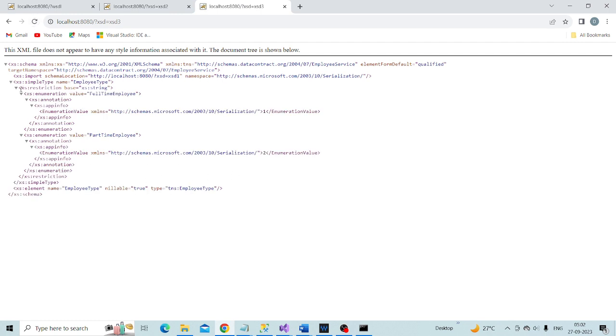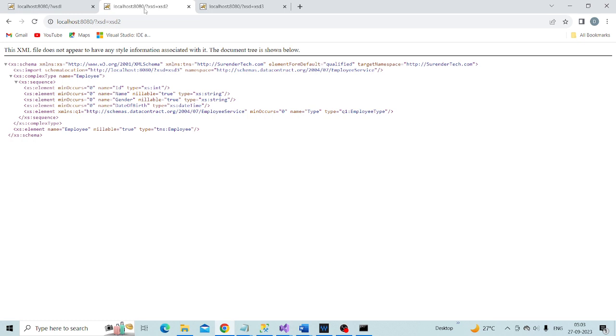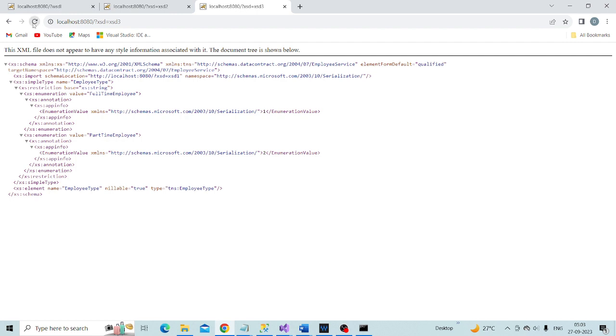So look at this moment, we have the employee type enum, full-time employee, part-time employee, all three. But we don't have part-time employee and full-time employee. First of all, we need to go here, refresh it.